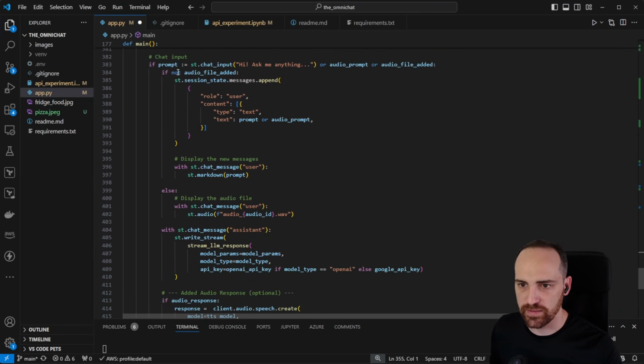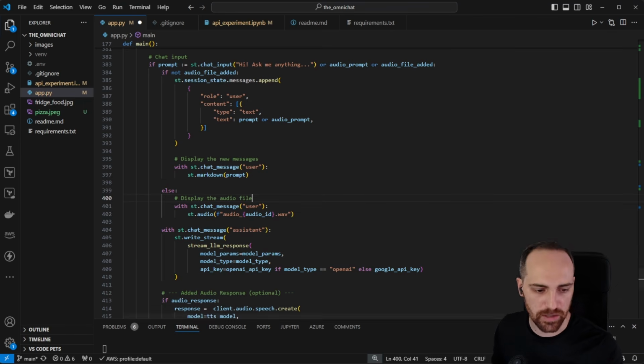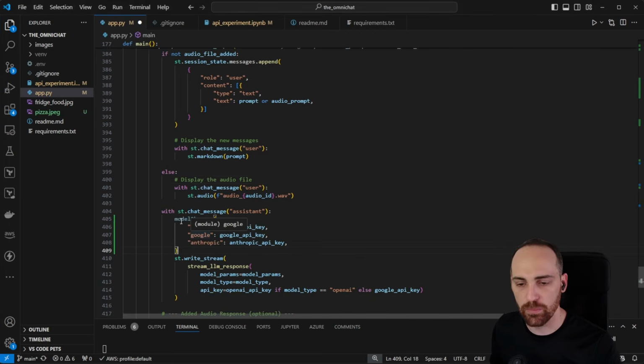And now here in the chat input, this is also the same because, as we mentioned before, the Anthropic Claude API is very similar to OpenAI. So we can reuse much of the logic that we had for OpenAI and Gemini. And here we'll change this slightly before calling the stream LLM response because now we have 3 possible model providers. So let's change this a little with the introduction of this model-to-key dictionary that will be mapping from every model type to its API key. So now the code will be better.